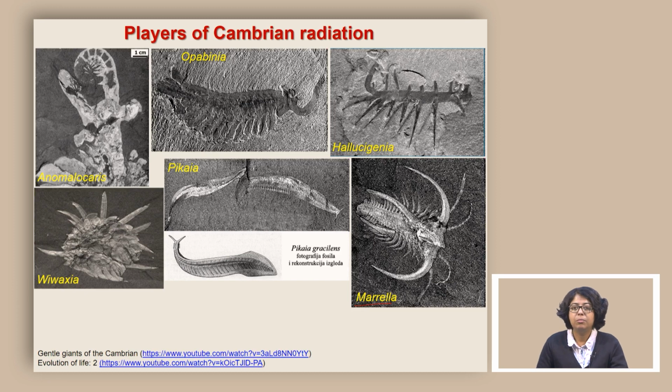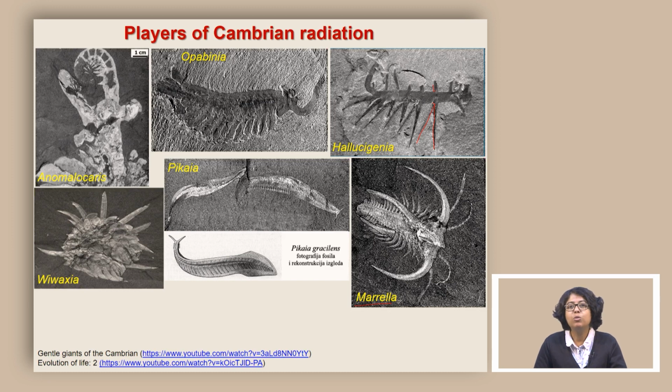Another interesting organism that was found in Cambrian explosion as part of this Burgess Shale fauna is Hallucigenia. It is an organism which has legs which are very pointed, and then there are also spines. Initially it was not very clear in terms of which part is spine and which part is leg, but later after encountering multiple such preserved organisms, it is now quite clear that they had two series of spines as well as legs.